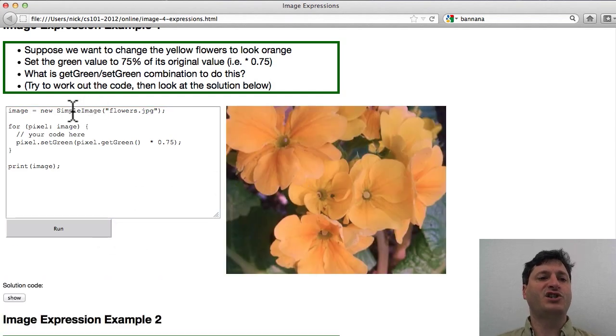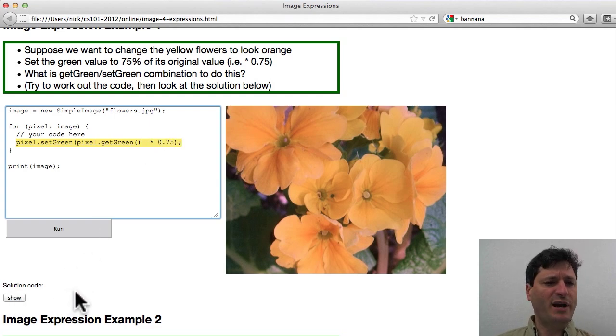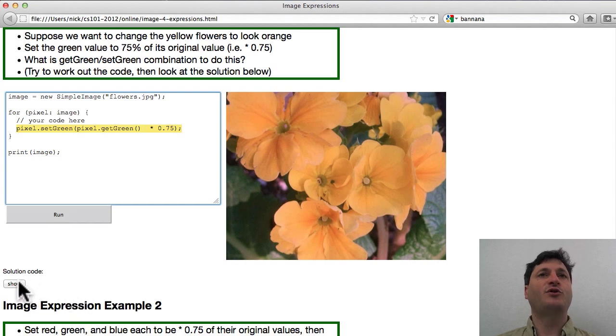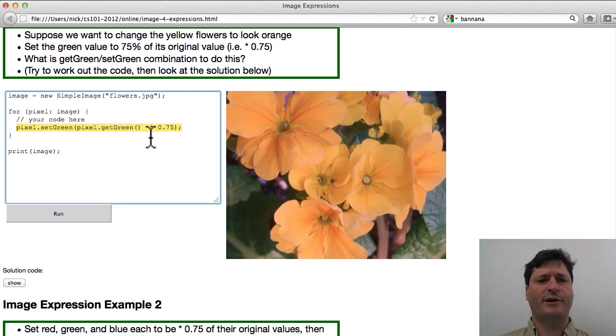I should say, for these examples, I'm going to take the time to type the code in, and you could do that if you want to go back on these yourself. There's a little show solution button down here. So if you come and review it later, the solution code is available, but I just felt like for practicing purposes, it's better to start with a blank screen and then really go through the process of typing the code in. So all these examples will follow that pattern.